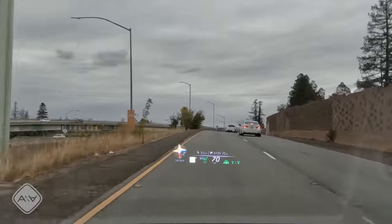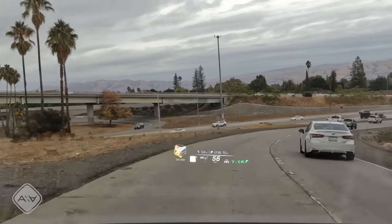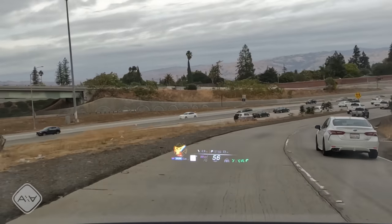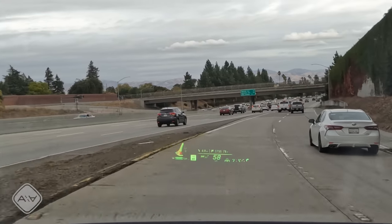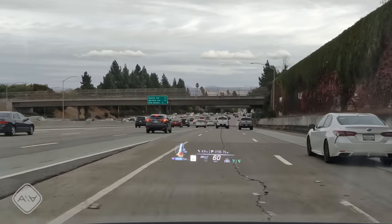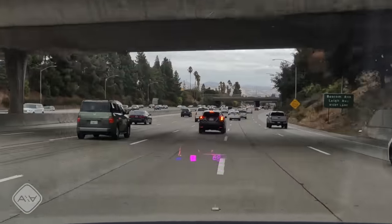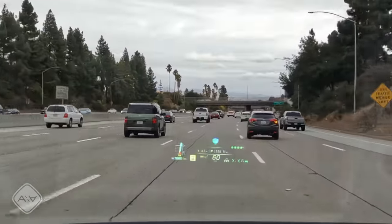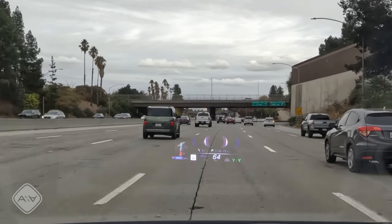For the range test, I got the EQS battery completely full, started at my office, and basically did loops around San Jose, California. I ended up being able to put 345 miles on the vehicle before the battery indicated zero, and I ended up back at the office. That is truly impressive, especially keeping in mind that the EQS is a big, heavy sedan, and it was using the heater the entire time. On the day that I was driving around the Bay Area, it was about 50 degrees, the heater was on, set to 72 degrees in the cabin.